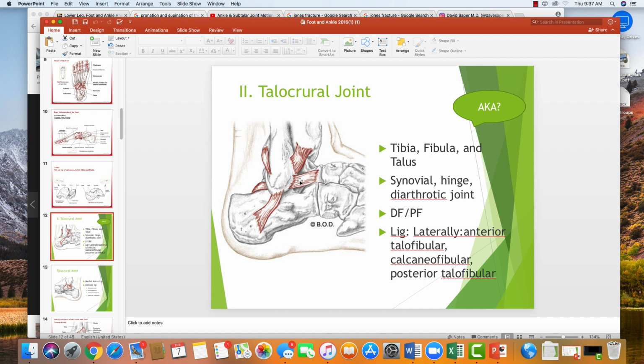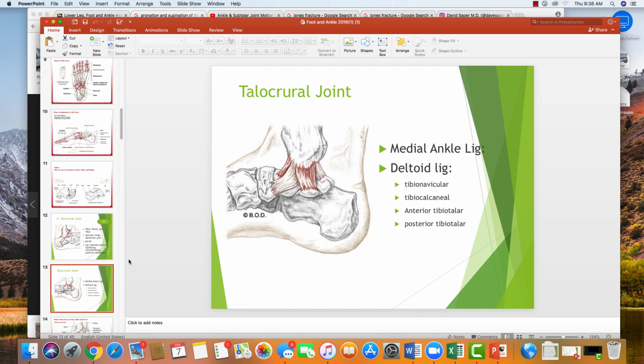Then we have these 3 other ligaments. Right here is the anterior talofibular ligament, so talus right here and fibula; the calcaneofibular, calcaneus and fibula; and the posterior talofibular ligament, so back there. These 3 ligaments are the ones that are injured if somebody has a lateral or outside ankle sprain. It's that rolling in mechanism. The most common ligaments to injure with an ankle sprain are the anterior talofibular and the calcaneofibular. So if you've ever had your ankle sprained, those are probably the ligaments that were involved.